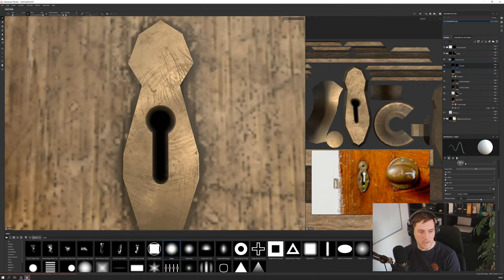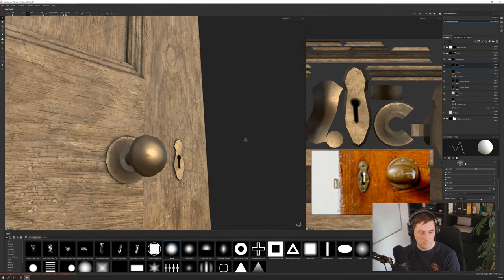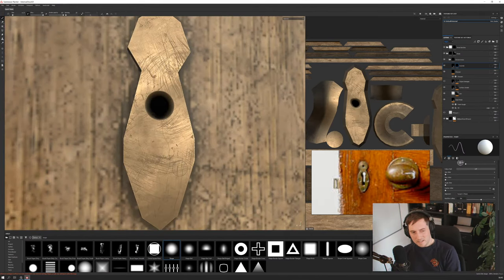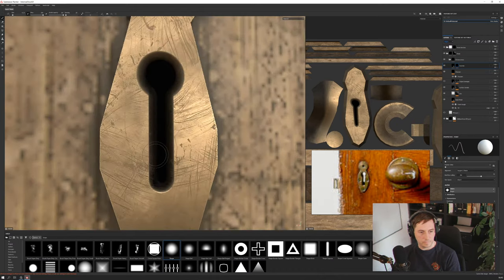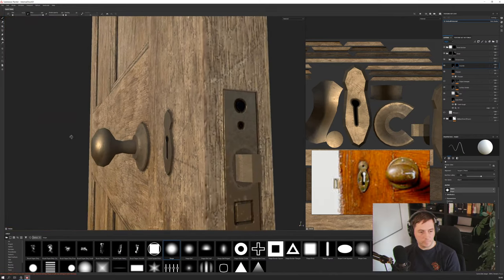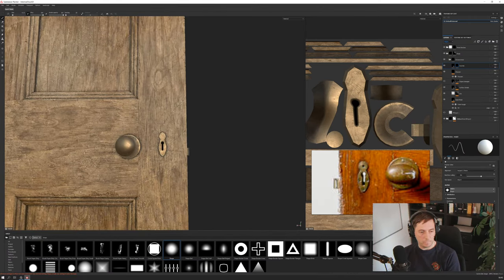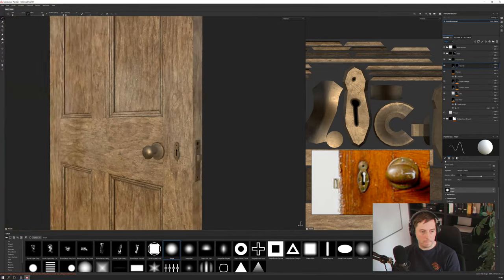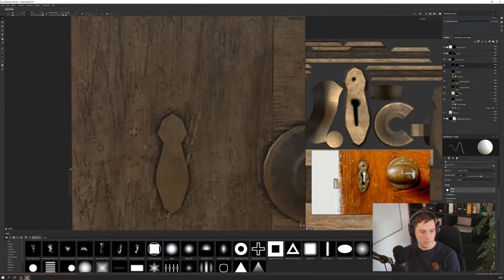Try and line it up with there. And we got room for the screw holes, haven't we? That looks pretty good. Still think the hardness is too much. Try again. Pretty good, pretty good. And then, I don't know why, but there's also an indentation there at the top. There we go. All right. So the same here now.